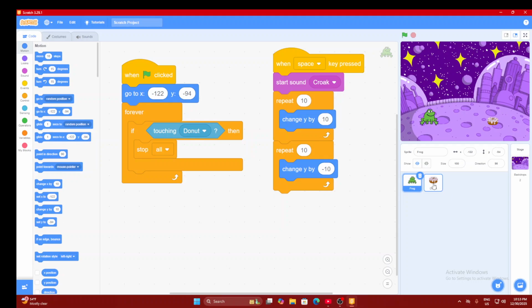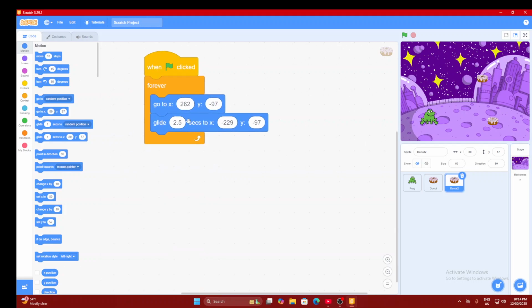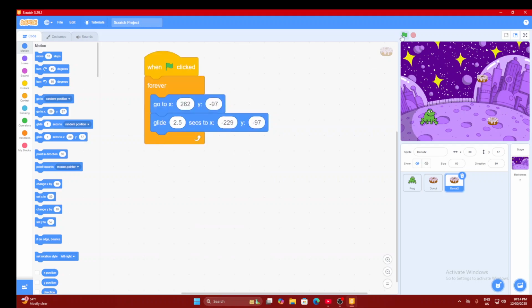Now, in case you guys just want a little bit more of an obstacle, I can do that, no problem. So to do it, we'll go to the donut sprite and we'll click the right side of our mouse. You can see three options: duplicate, export and delete. Out of these, we'll choose the duplicate, sorry. Now the codes will be similar, so let's try it out.